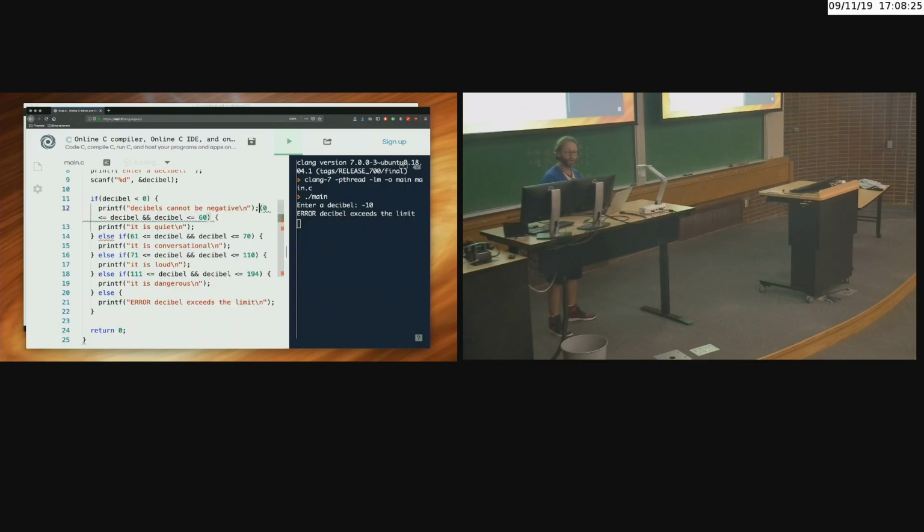And now I get a more descriptive error message. End this with else if, to fix that, and we're good. Right? And now let's go ahead and try it again. -10, and now we get decibels cannot be negative. Of course, we would want to go back and do our ad hoc testing of, did we break anything else? What about 30? Okay, it's still quiet. What about 75? All right, it's still loud, et cetera, et cetera. I'm doing ad hoc testing here.